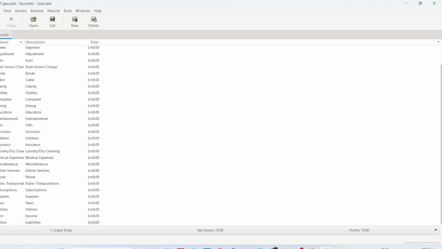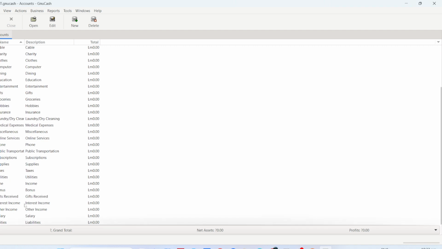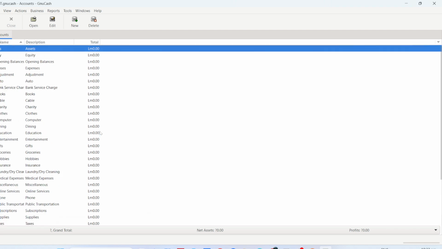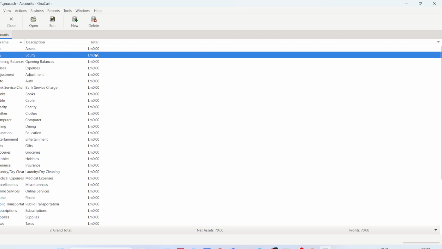After you've set up these categories, it's crucial to assign budget amounts to each one. For each income source and expense category, type in how much you expect to earn or plan to spend. This step is all about forecasting. It's your opportunity to lay out your financial goals and expectations.